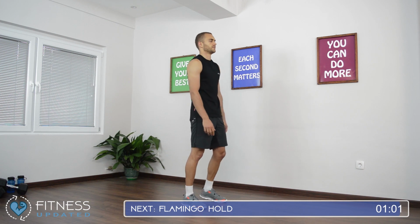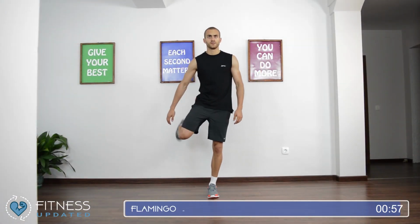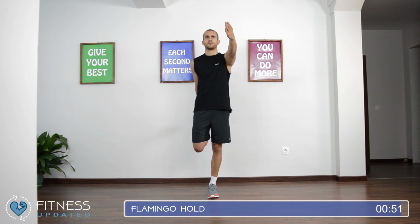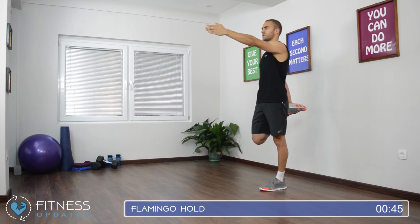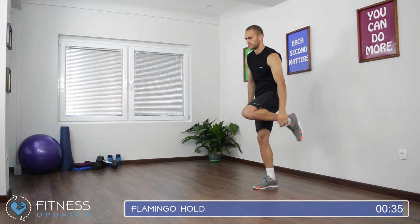You are up now. Taking hold of your leg with the same arm, bringing your pelvis forward and your arm extended in front of you. Keep the balance and feel the quads stretching. And slowly go to the other side.